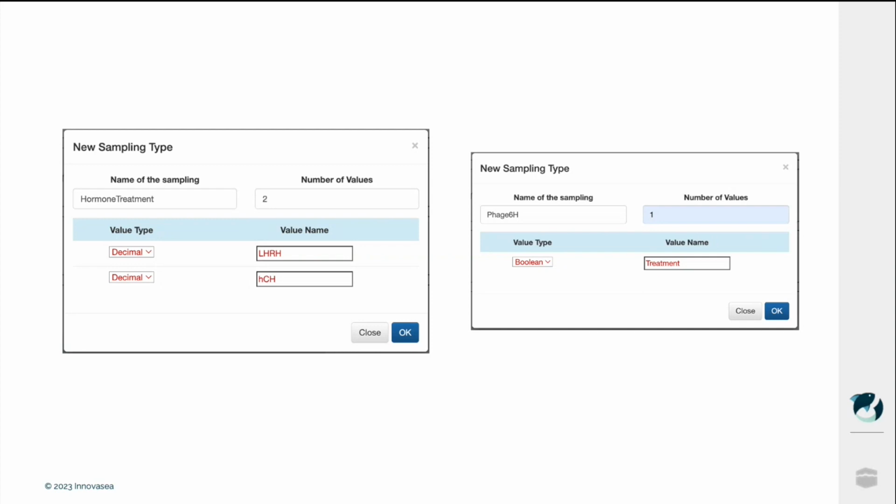For example, if you are doing an experiment where you are injecting some hormone, this is not my field, so some hormone in fish, and you're trying different hormones, for example, HRH or human something CH, you can define a variable for that, and then you check the tag of the fish with the reader.